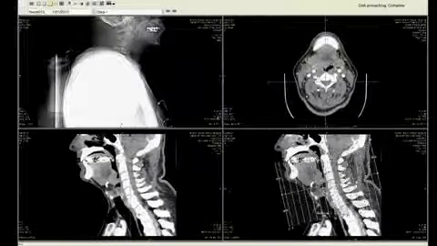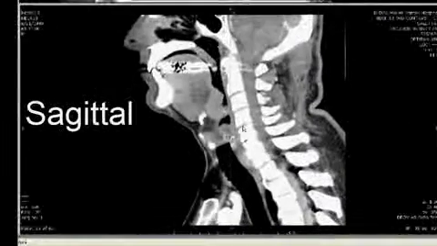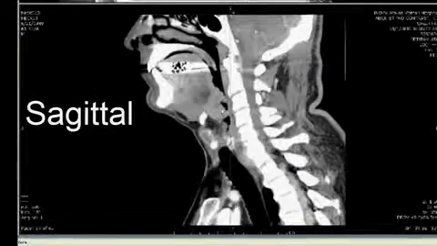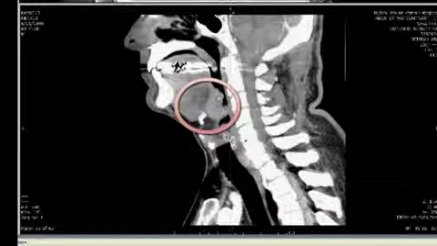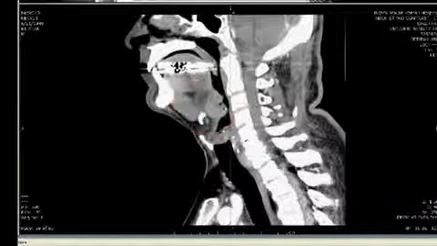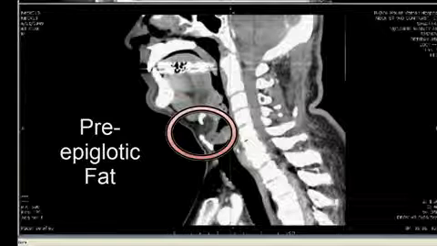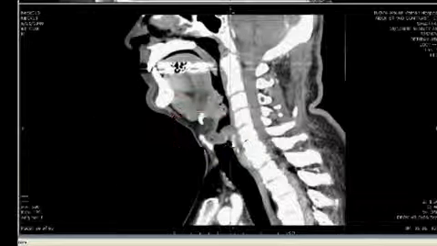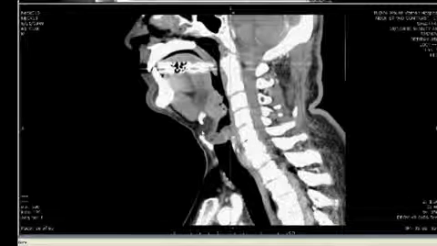For the extent of the tumor into the preepiglottic fat region, we look at the sagittal scan. On this sagittal scan, we can see that this base of tongue cancer grows into the vallecula and flips the epiglottis posteriorly. However, the preepiglottic fat is clear, and this is important because if there is preepiglottic fat invasion, it will upstage the lesion from a T2 2 to 4 centimeter mass into the T4A category with preepiglottic fat invasion.